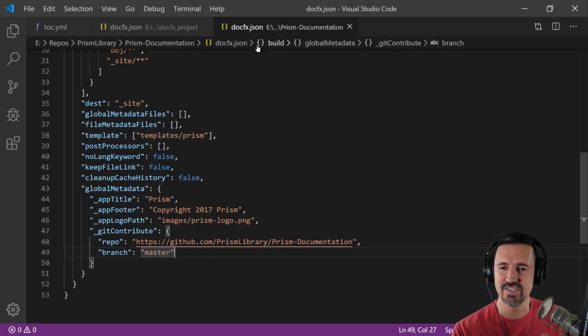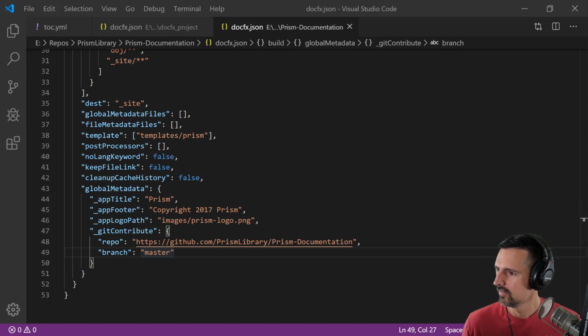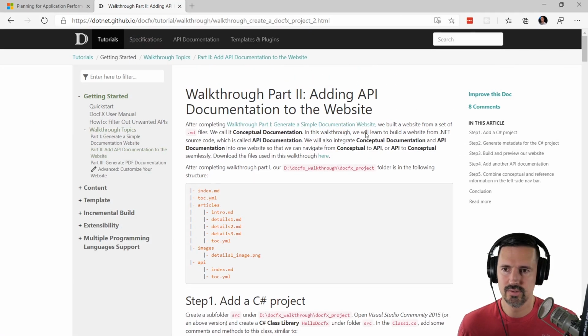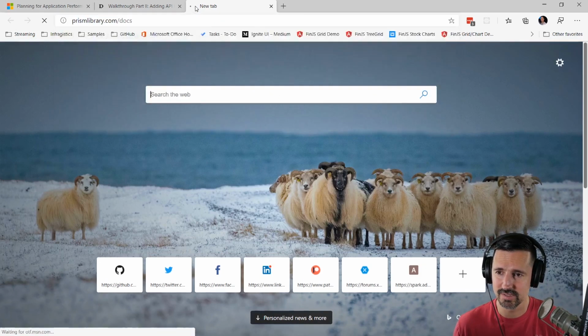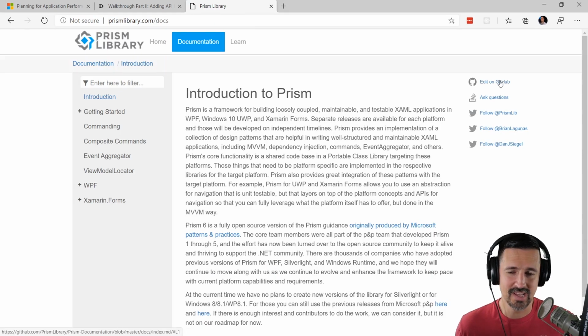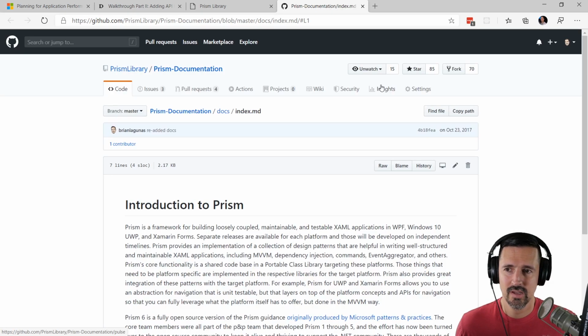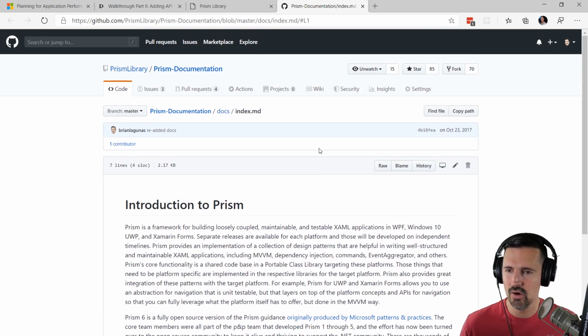And then you can also see from the Prism example, if we go back to the Prism docs, you can see we could say edit on GitHub. You're like, oh, well, how do you control that? How does it know where to go for that information?